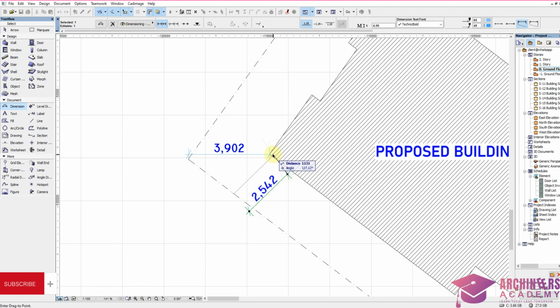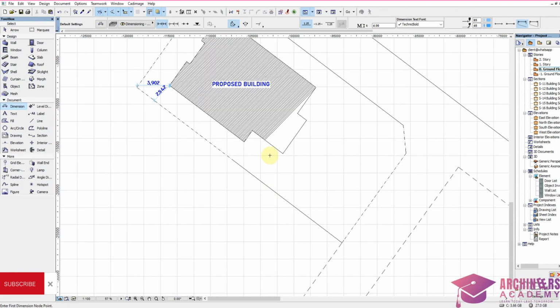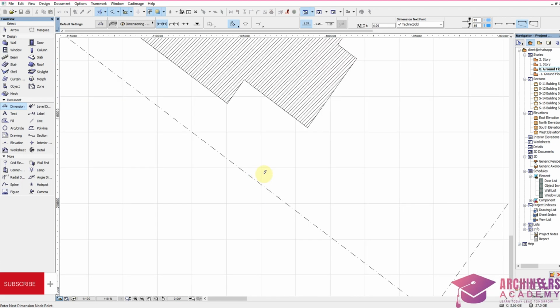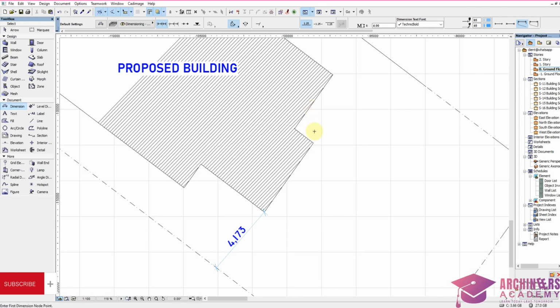After dimensioning, you can move over to other things like calculating the area of your land, the area of your building, and doing some little calculations here and there to finish up with your design.